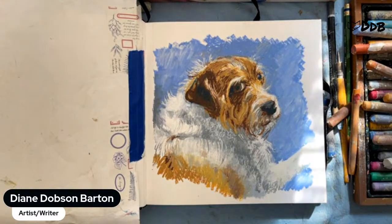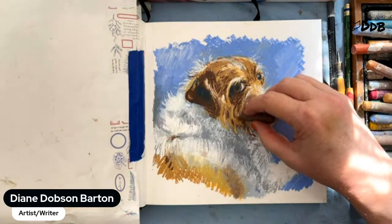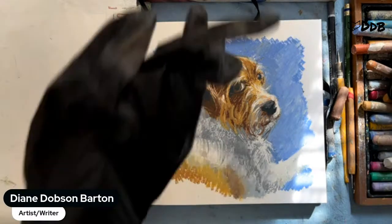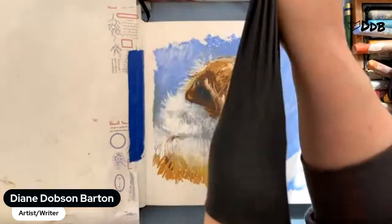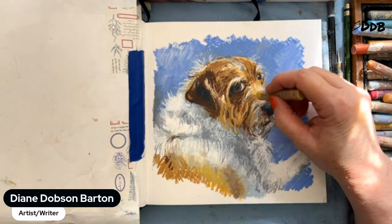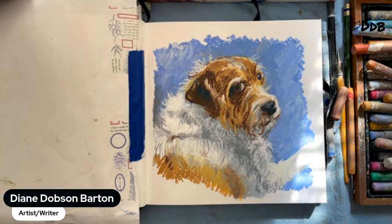I'm gonna quit messing with it. I could sit here and fiddle with it for hours. And I don't know that I'd make that much difference. But there's Mr. Poncho. I think this area and here needs a little something. Let's see if that made a difference. Sorry, I'm trying to get my glove off. Okay, see, I'm gonna keep fiddling with it. And fiddling with it.